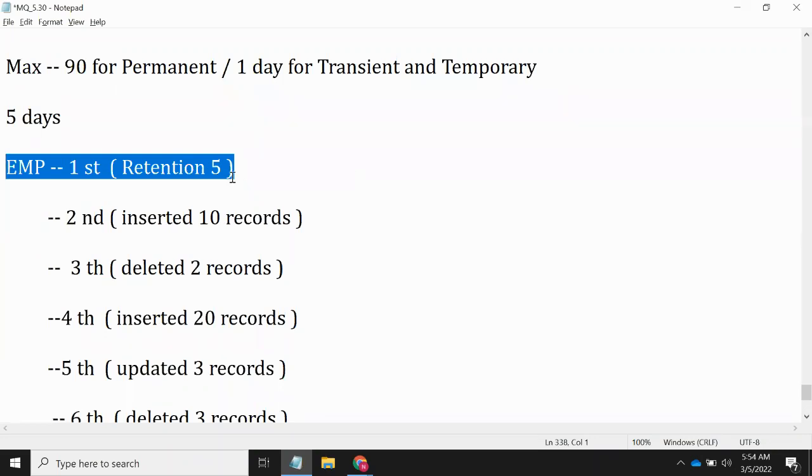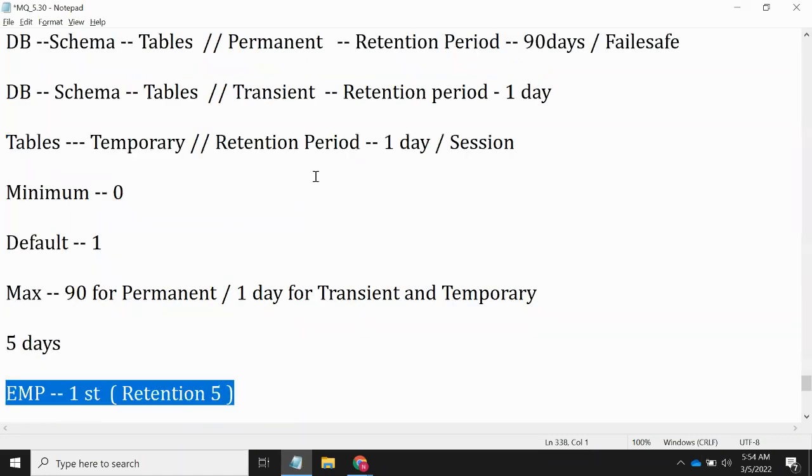If you have a 1 day retention period, within 1 day you can get back the data. It means you can restore the data if something happens to that particular table, database or schema.